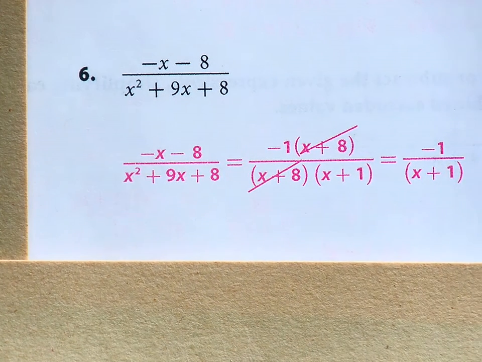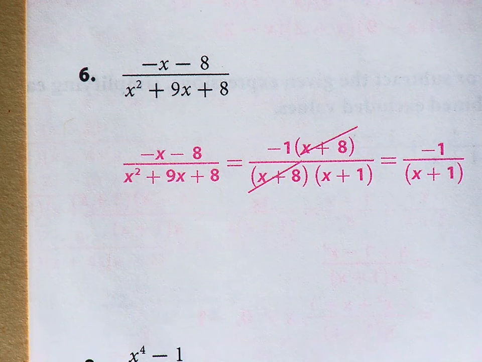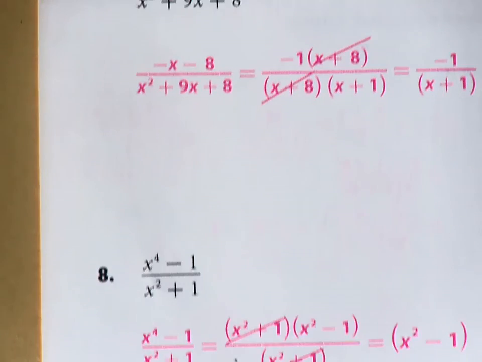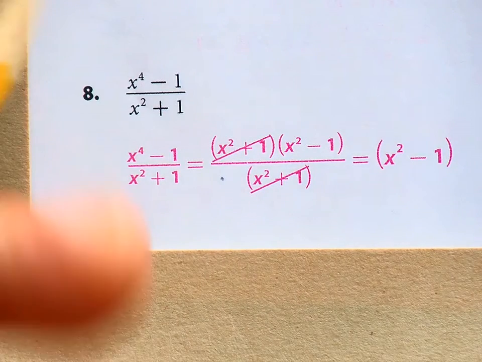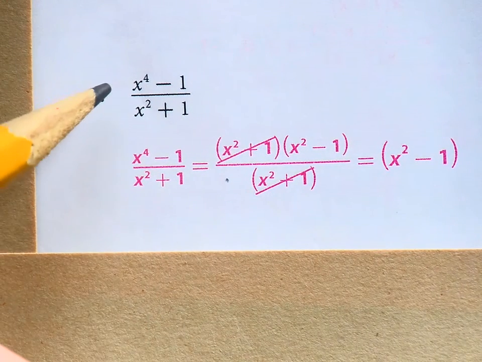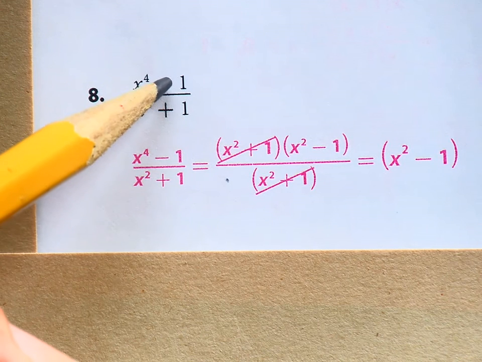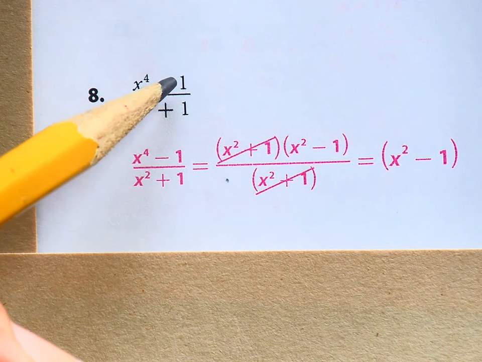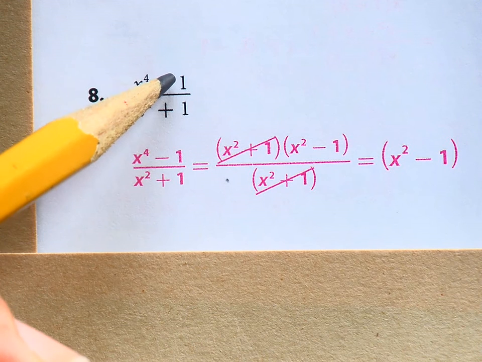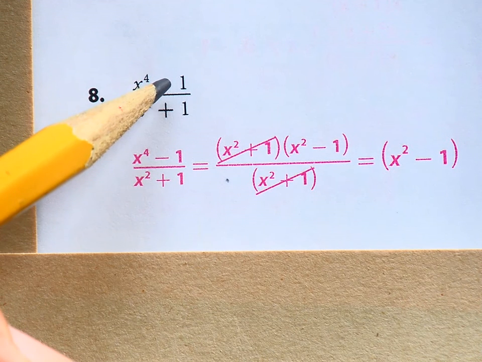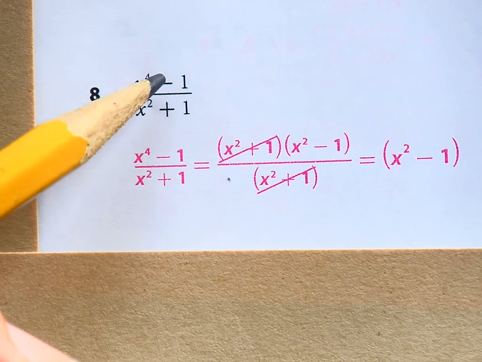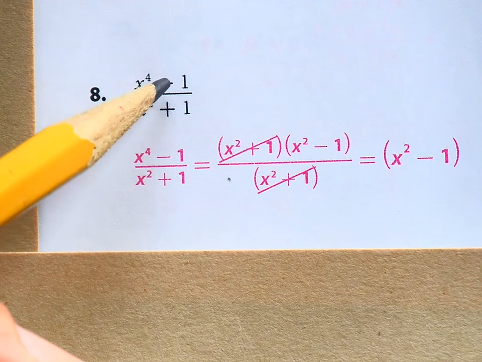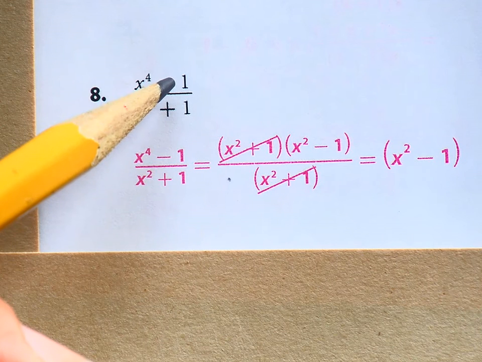Okay, so let's look at number 8. So number 8 at first is kind of tricky, but then you have to remember, well, 1 can be a square, it can be a cube, it can be anything raised to its power that you want. It's kind of like a wild card where you can use it however you need to use it in terms of squares or cubes and such.